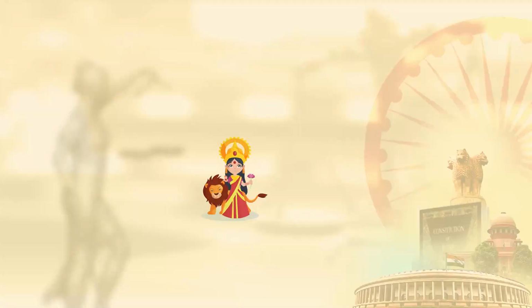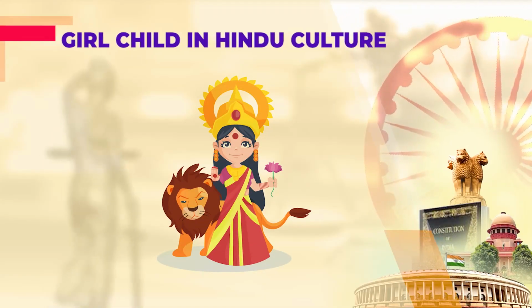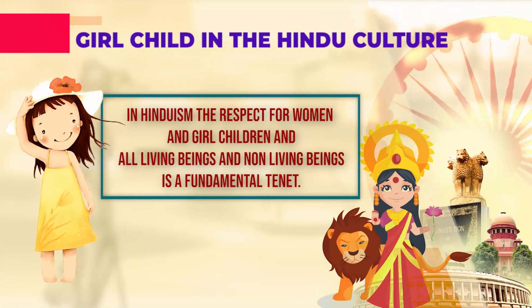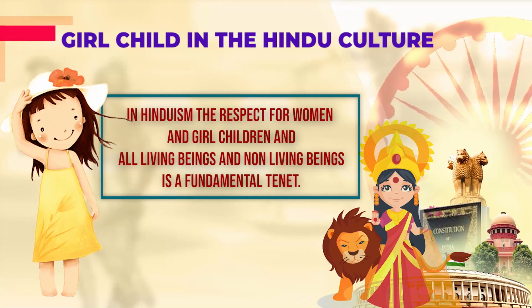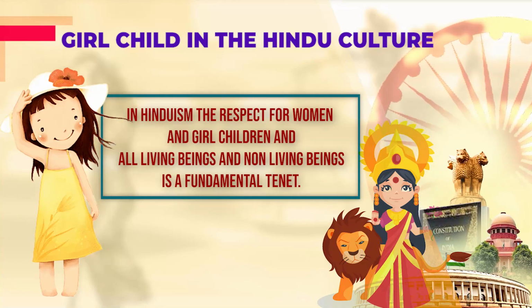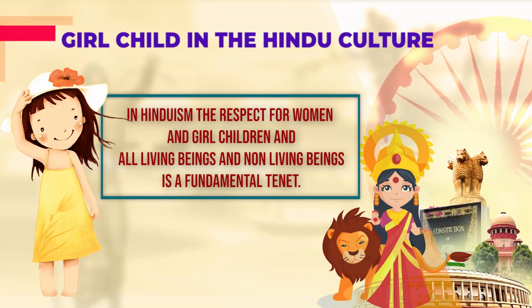Having discussed the cultural influences and the role that they play in the legal sphere and the role that they play in the social sphere, we will now look at the girl child in the Hindu culture. First of all, there is a culture of worshipping goddesses in Hinduism. In Hinduism, the respect for women and the respect for girl children and the respect for all living beings, respect for even non-living beings, is a fundamental tenet of Hinduism.